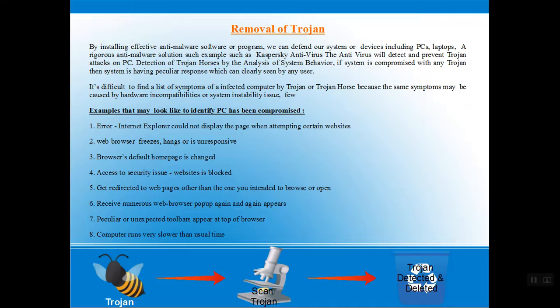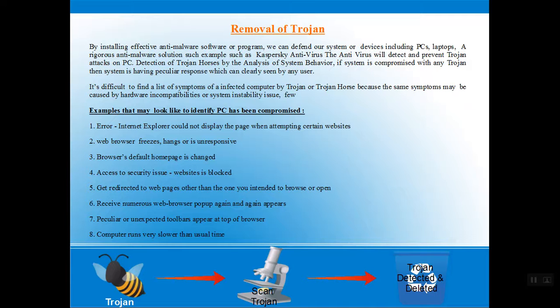You receive numerous web pop-ups in your browser within a fraction of a second or a minute, or periodically as set by the attackers. And the computer runs very slow, and this is the main cause. When the computer runs slow, it consumes all your memory. When the memory is consumed, your system is using the maximum resources and the system hangs.